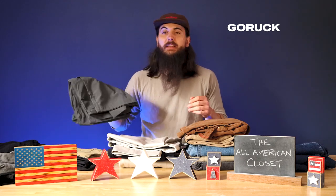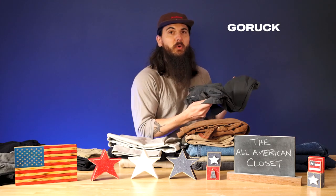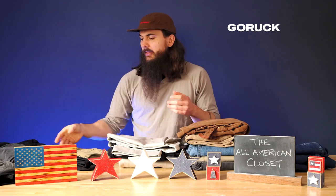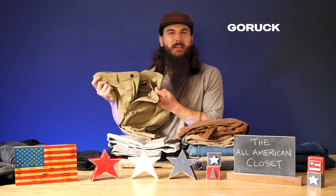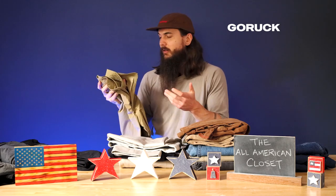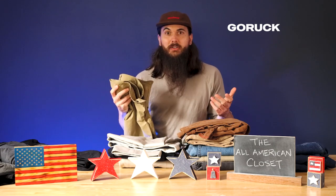These, unlike the WSI Sportswear brand, have a little liner inside the short. So if that is something you really like when you're looking for mesh workout shorts, definitely check out the American training short from Go Ruck. I also have a couple of other pairs from Go Ruck. Their simple pants are incredibly lightweight — they actually have a couple of different thicknesses to choose from — but these are amazing for hiking or really just in the fall or spring when it's not too cold and not too hot outside. Very breathable fabric. I have these in a long, lightweight pant version.